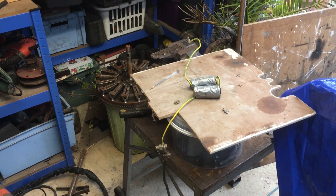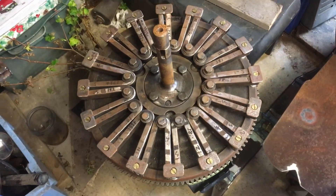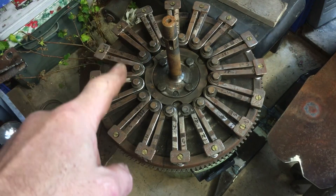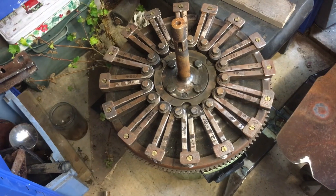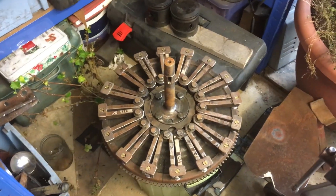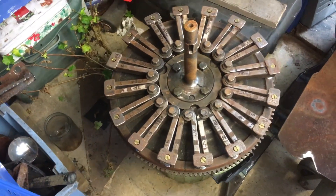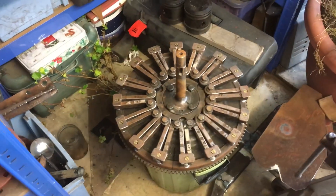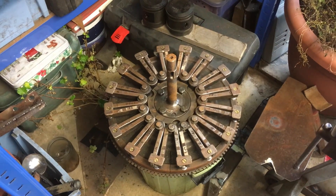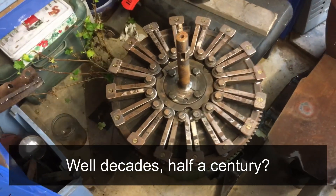So recharging Ford Model T magnets, or remagnetizing them. The Ford Model T has this wonderful flywheel with all these magnets arranged around like that, so if any of them break they become little mini missiles to come out and take your legs off. Risk was a different thing a hundred years ago. Anyway, each one of these magnets needs to be charged. I don't know how long it takes for them to lose their charge — possibly years — but certainly now they can't pick up a four pound weight.